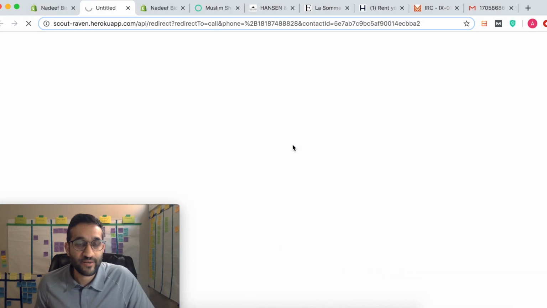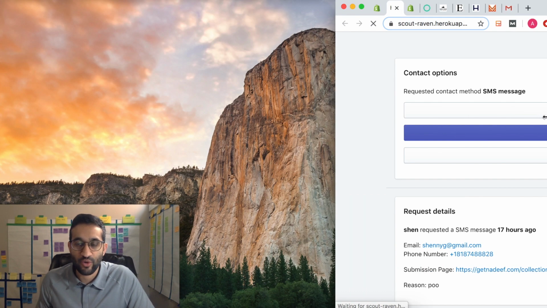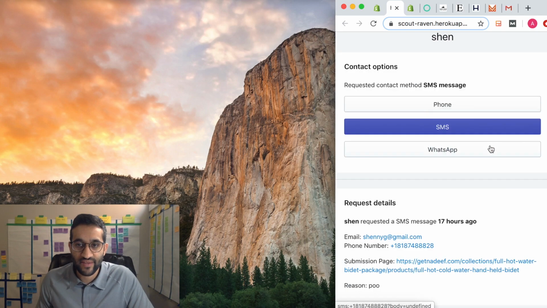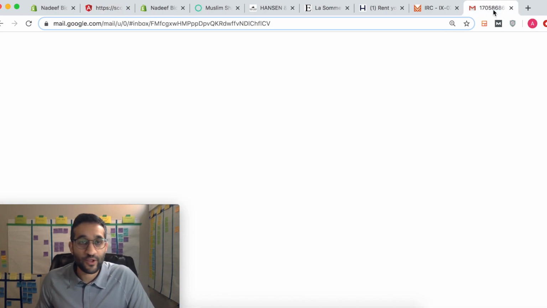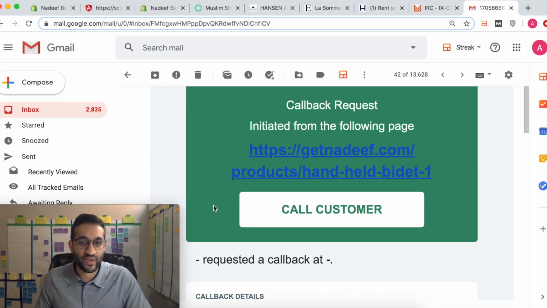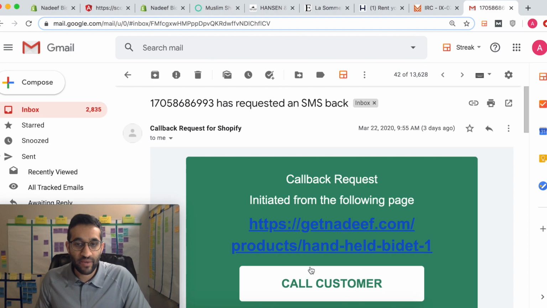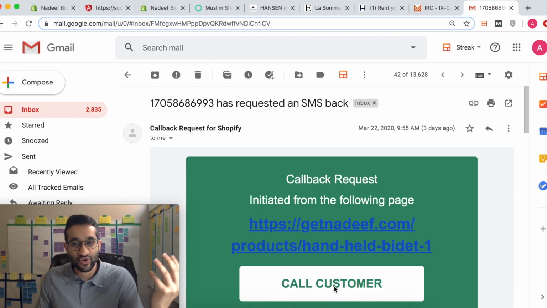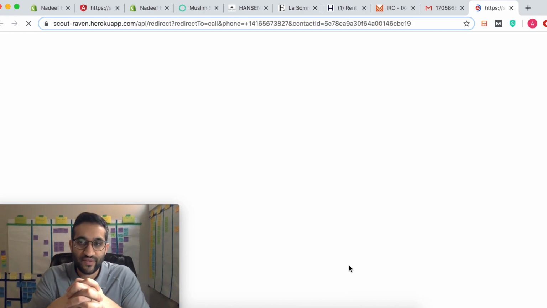If I click Open Lead, the page opens up, which is mobile optimized. Ideally, if you're using this on your mobile device, you're seeing it show up something more like this. You're getting it also via email. When you get the alert, you'll get it in real time via email. As soon as the request comes in, you'll get an email with the customer's information, as well as a big button here at the top, taking you to the same page that I just showed you. I'm showing you the example on my desktop just because it's easier for me to share my screen this way and record it. But when you're on your mobile device, it's mobile optimized as well.